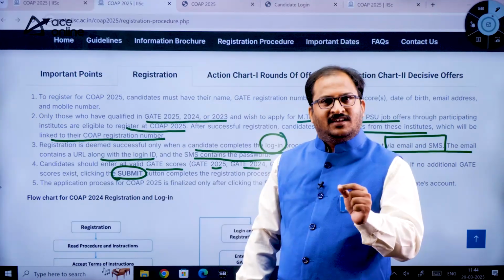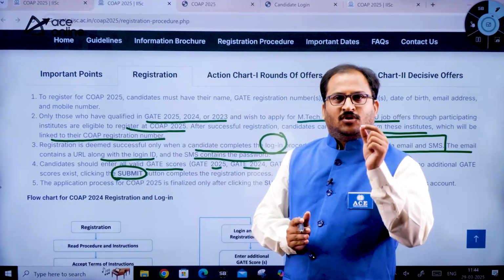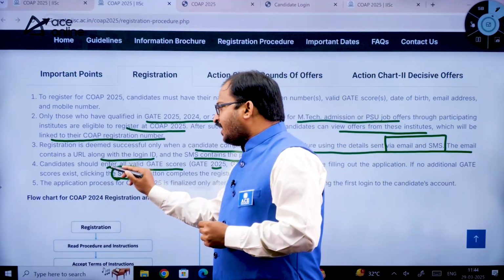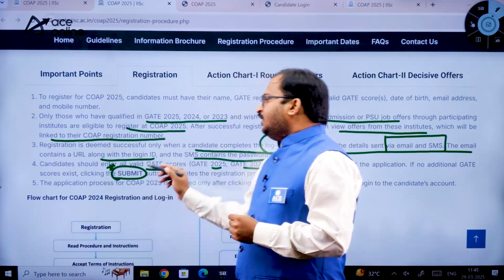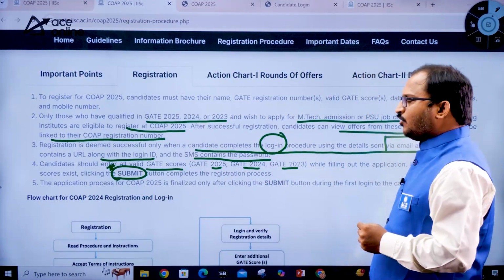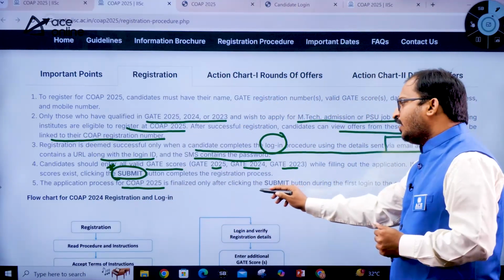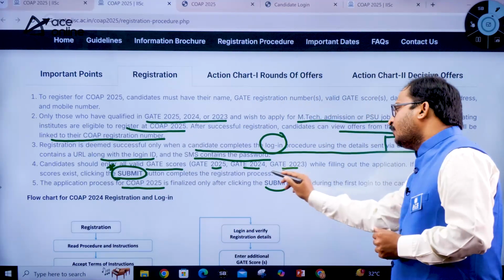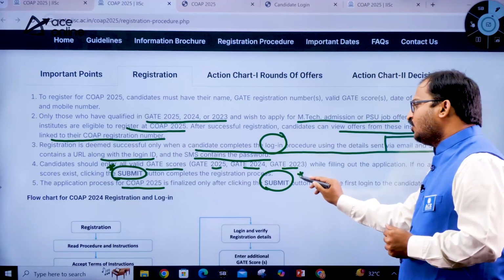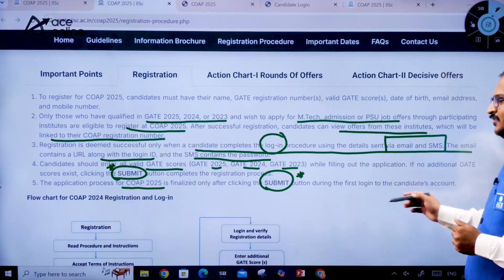Otherwise, it will consider that you have not accessed the COAP portal. So try to ensure that every time you make some changes, you click on the submit button. Then only the registration process will be completed. The application process for COAP 2025 is finalized only after clicking the submit button. As I mentioned just now, only after clicking the submit button will the process be completed.